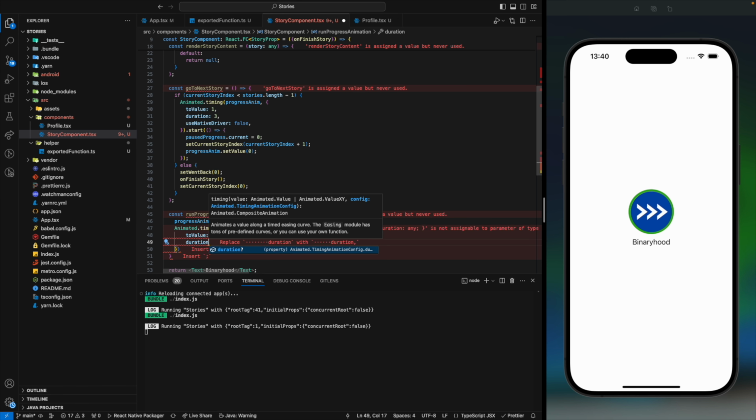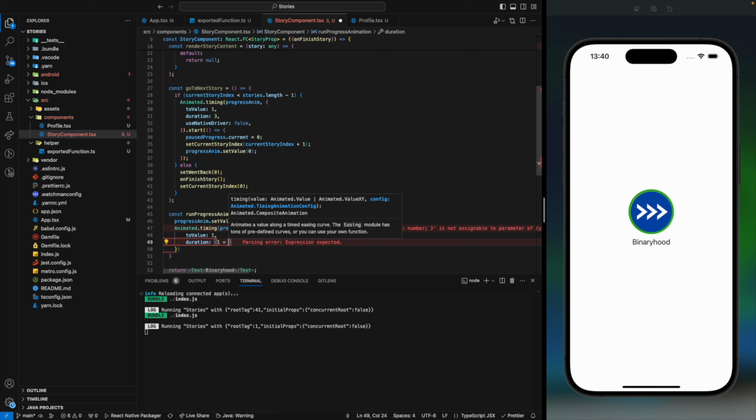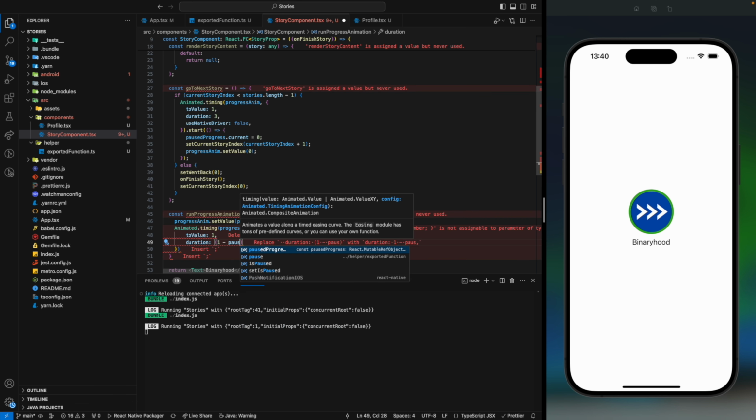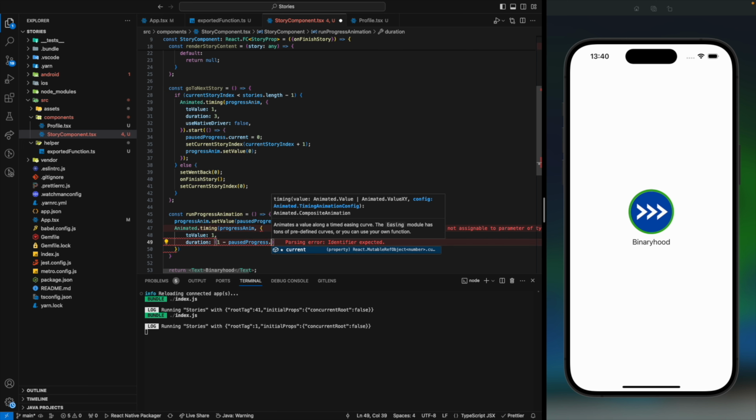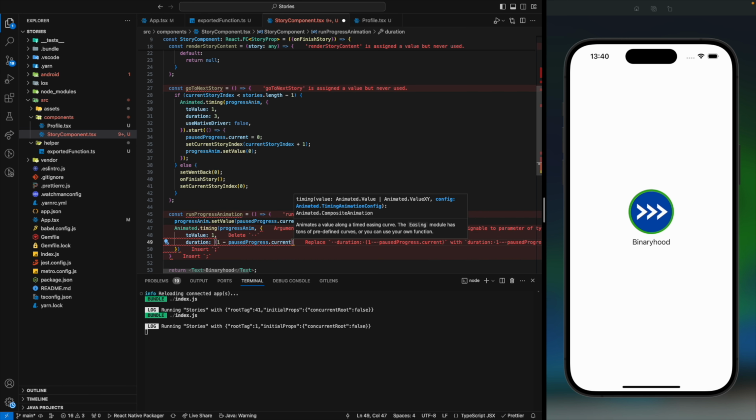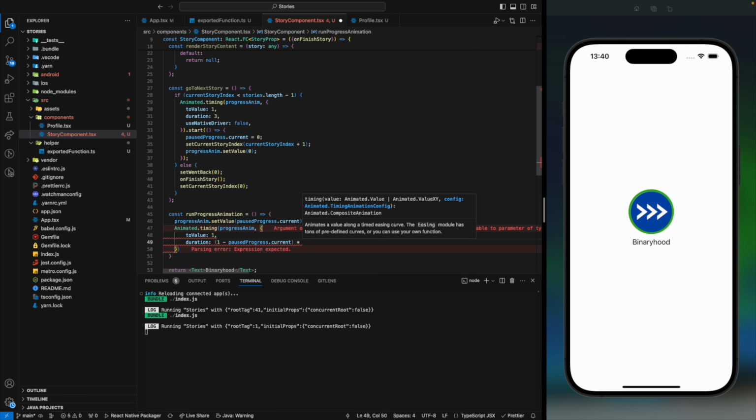Guys, obviously you see these red lines, but it's quite helpful when you're working because it tells you where you're not using something, and it's definitely a good coding practice to use it. Now this is paused progress, and 1 minus paused progress current, and we want to tell how long we want our story to run.